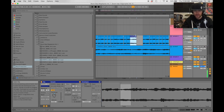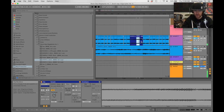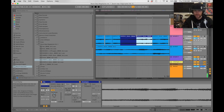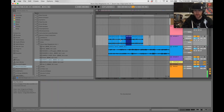Actually, I'm going to drag it all the way out to the end of the bar and then just move the start time a little bit. And then just select that, hit Command E to cut this into two pieces. And then put a little fade right there. So here's the B idea.